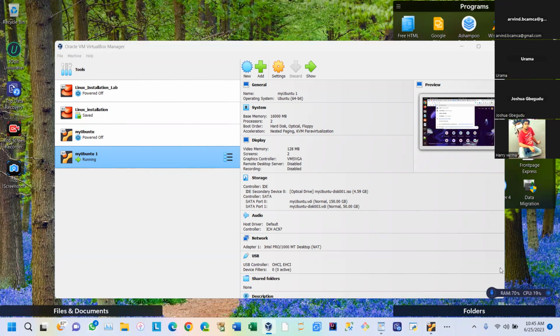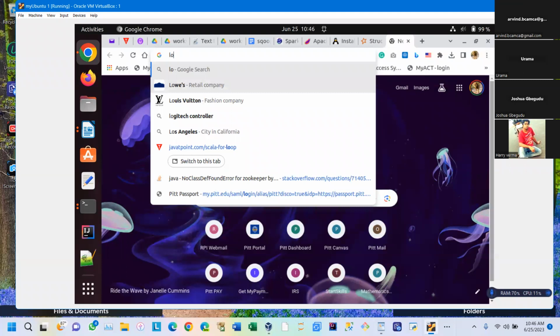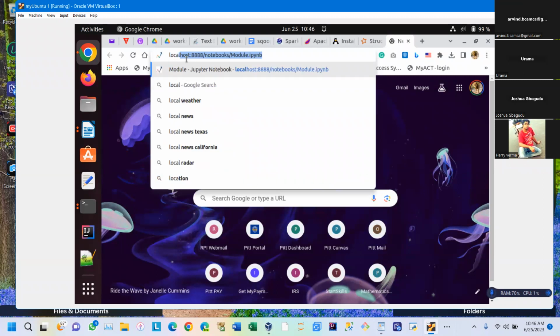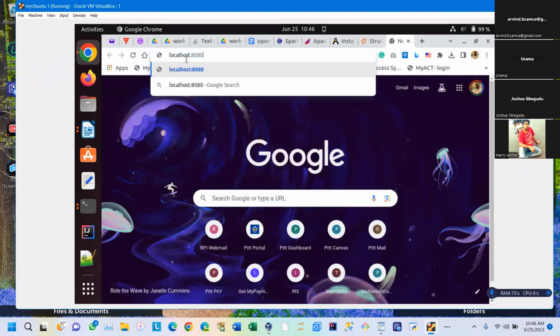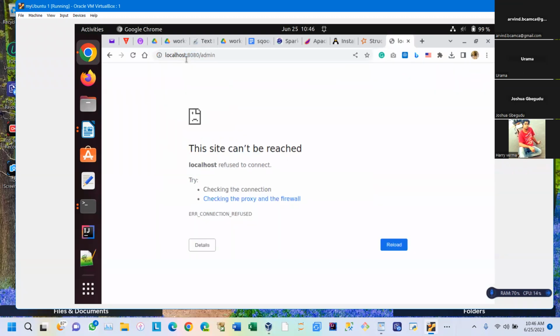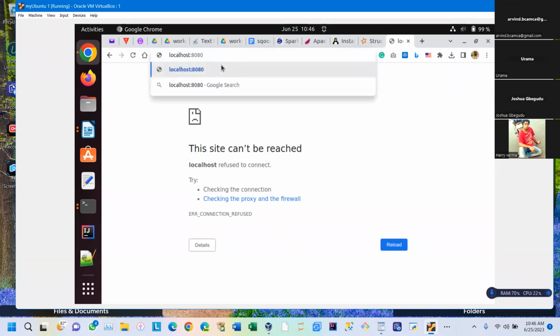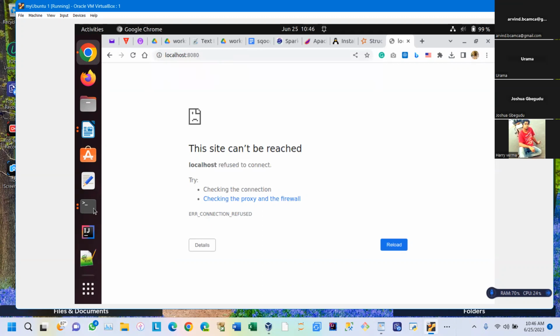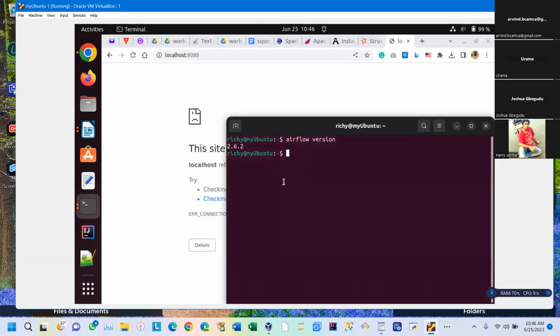Go to localhost 8080. You have created a directory as well?